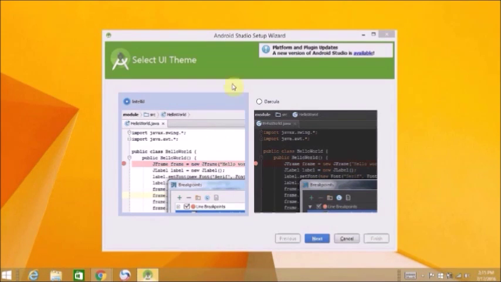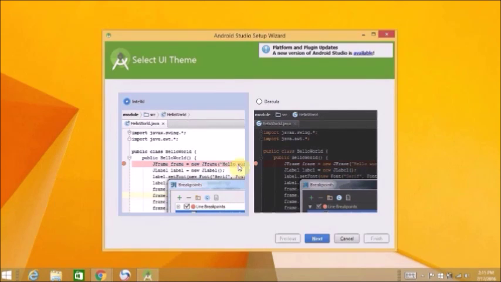Yeah, now the Android Studio setup wizard has been opened successfully. Now click next here.